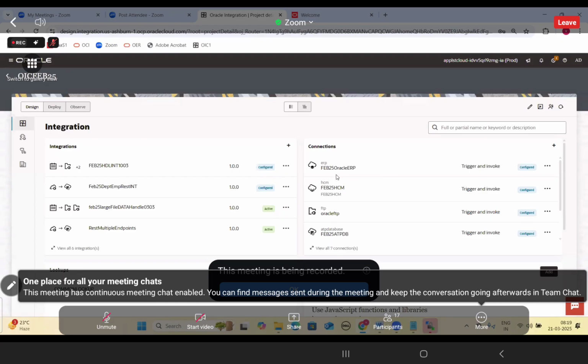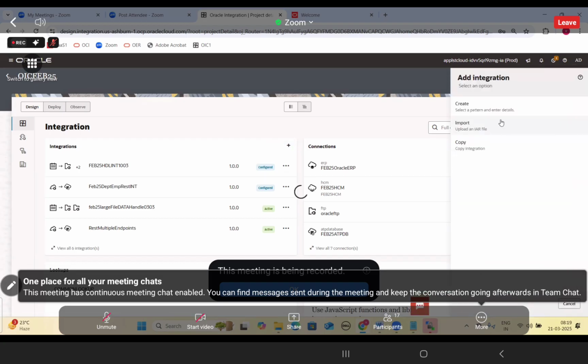So now we have created the ERP connection, and the FTP connection is already there, so we will use this one. And now we need to create the integration. Click on this.